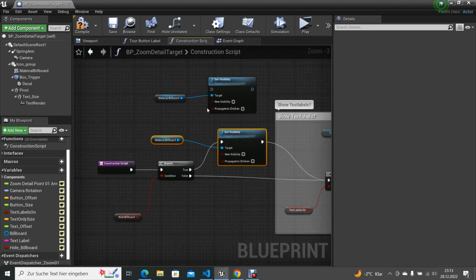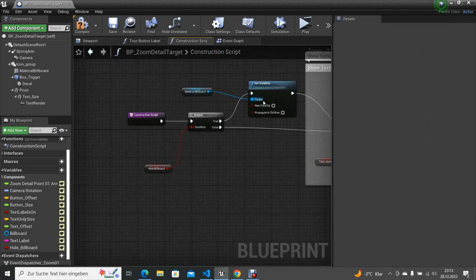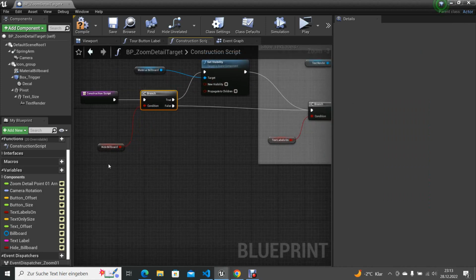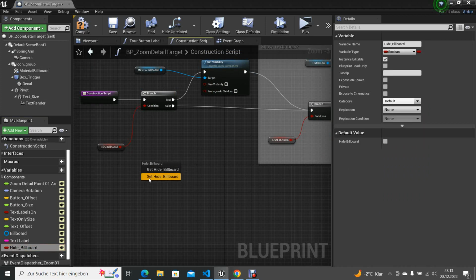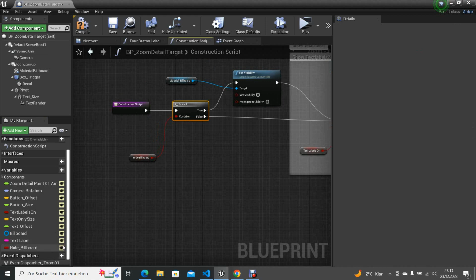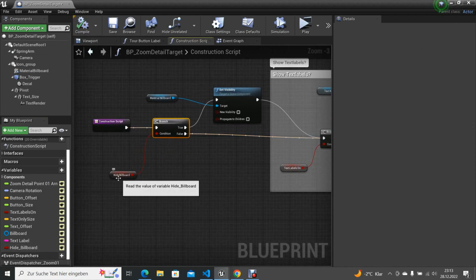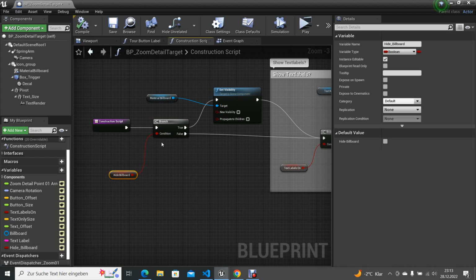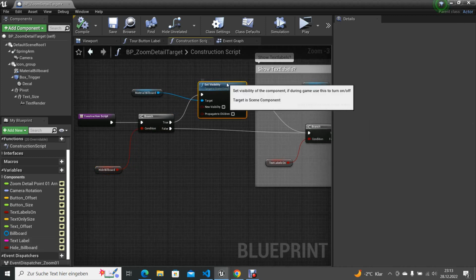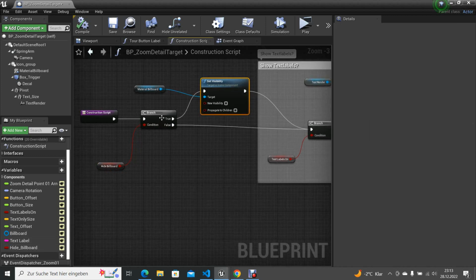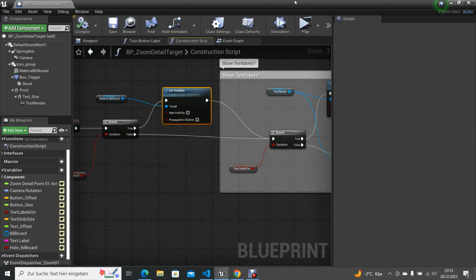Here I set it off, I did a branch, I dragged my hide billboard in and connected it up. If the user sets it to true, then it sets my billboard to hidden, and if not, everything goes the normal way.